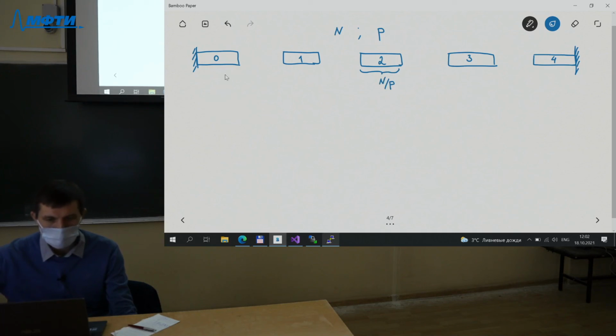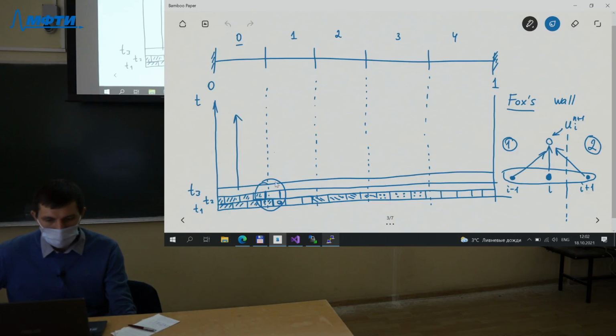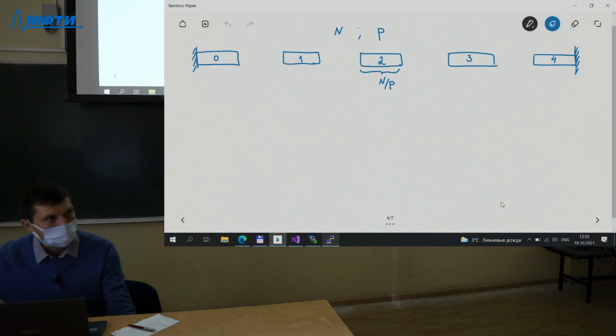Okay. So how many operations will be in one row of the Fox wall here at moment t1, for example, if they work simultaneously in parallel mode? How many operations will be?